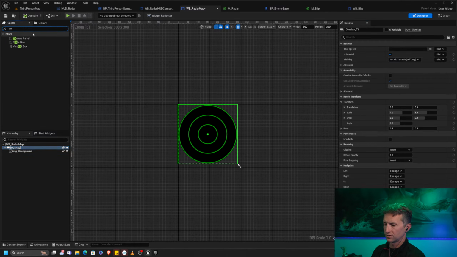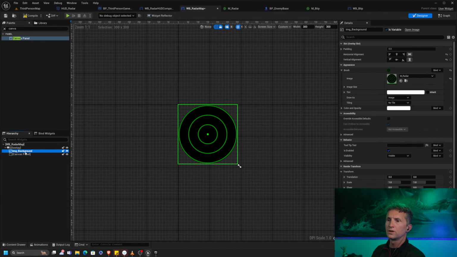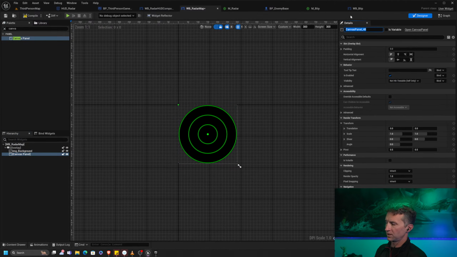So let's take canvas in here, and I'm going to put this under the overlay. I'm going to rename this to be our canvas panel Blips. I'm going to make this a variable. Right now you'll see it's only in the top left corner. It's too small. We need to make sure it fills the whole space because this is going to be our 0 to 1, right? All right, so we filled our whole space with it.